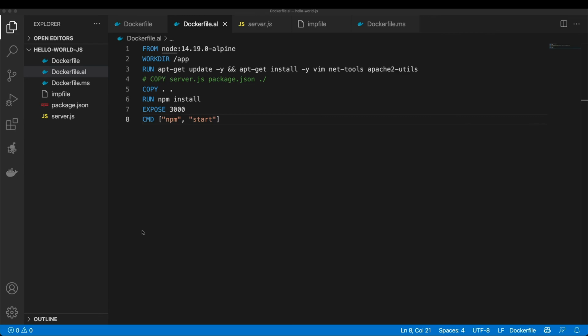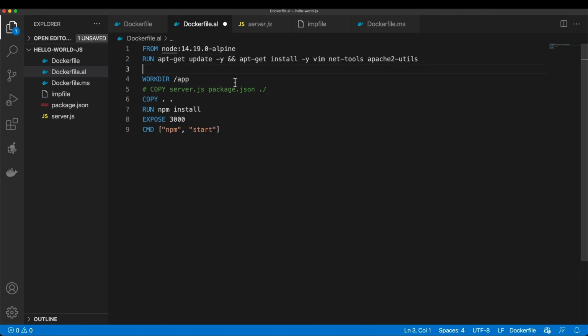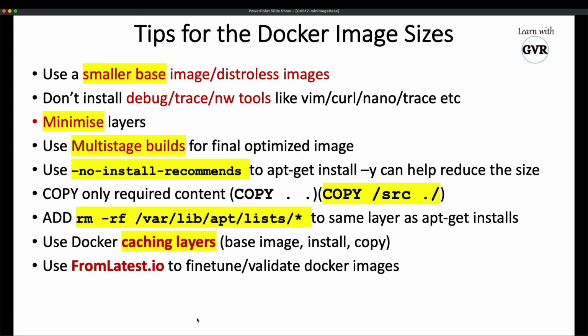So basically Docker will do the caching. You take a base image and you run the update as a second step, then you do your stuff, because whenever I rerun this, automatically it will reuse this as a cached layer.